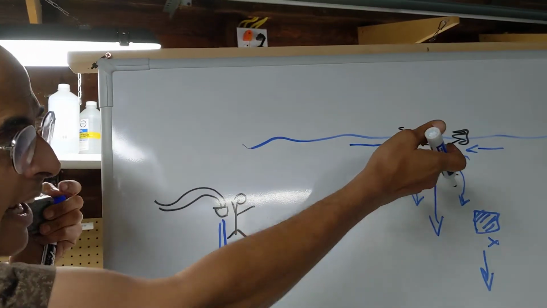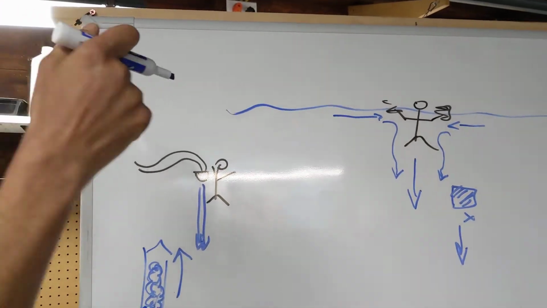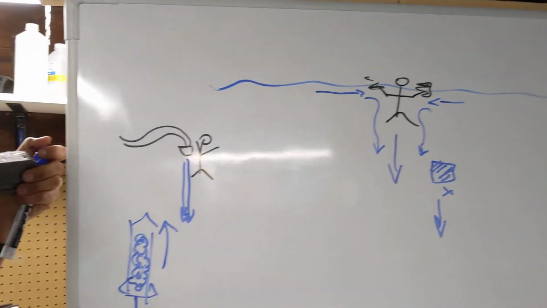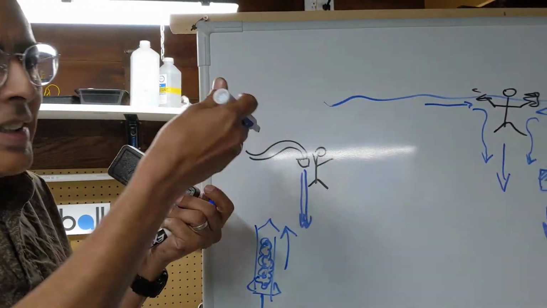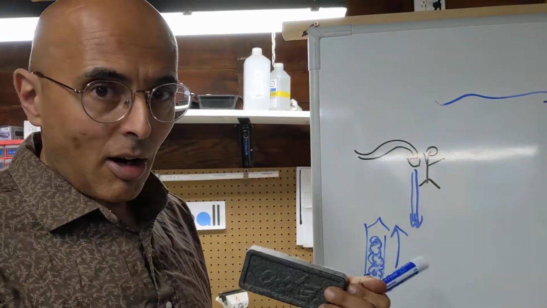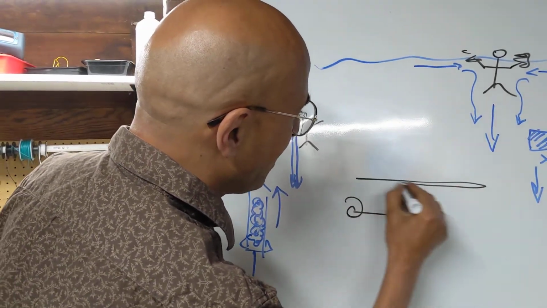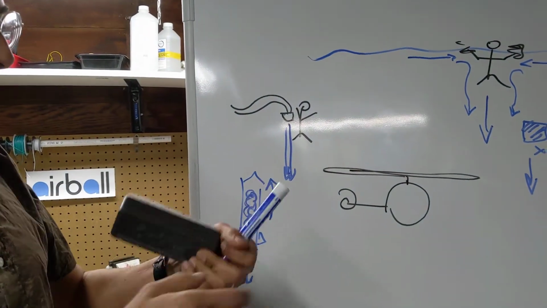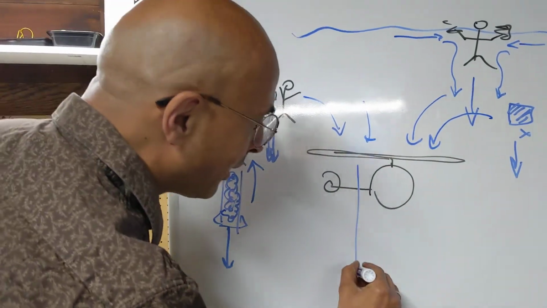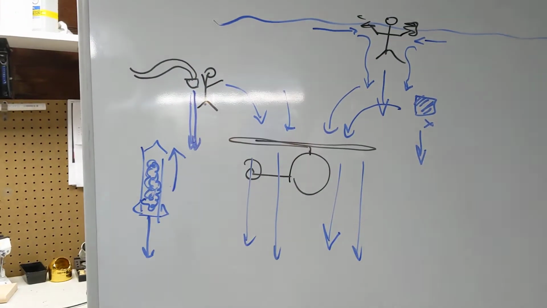Here, by treading water, I don't have pieces of myself I can push downwards in order to get a lift up. But what I can do is I can make use of the stuff around me, gather it, and hurl it down. Okay. The equivalent aircraft that operates this way would be, for example, a helicopter. So if you imagine a helicopter, it's a little thingy with a rotor over here, and it's got this big egg beater up here. What it is doing is pulling air from above it and hurling it down at the ground with sufficient force that it keeps the helicopter up.